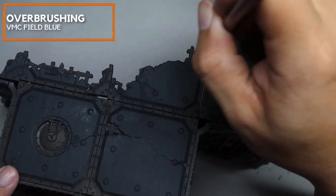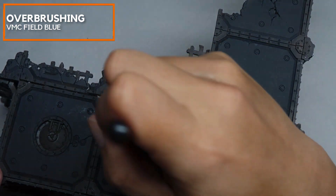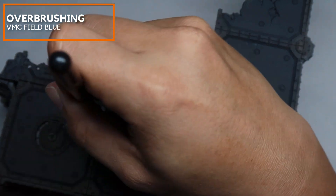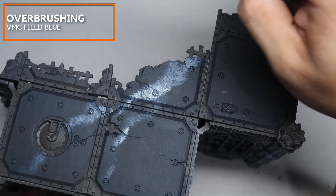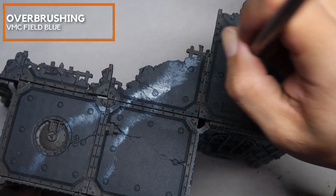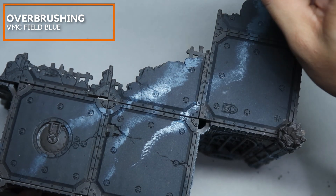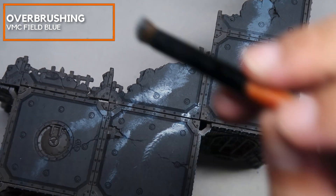Now I'm going to do some veins in Berlehold Model Color Feel Blue, just creating the veins. For this overbrushing technique I'm using a pretty small overbrush to create these veins and I'm allowing the veins to spread out from a singular point. It's like painting a hand where the veins will have little fingers coming out of the hand and the arm. It's okay to have the arm area be a bit more thick and the fingers be more thin. Try to change the angle of the brush to create some complexity too.